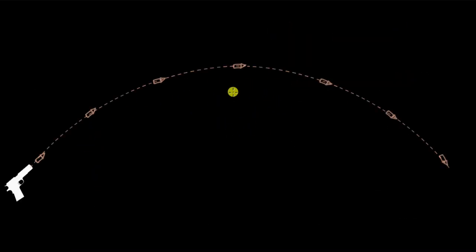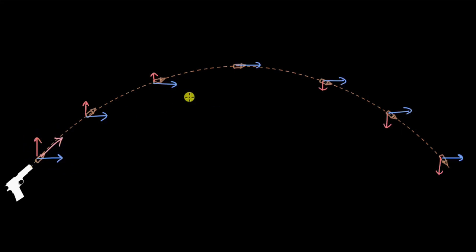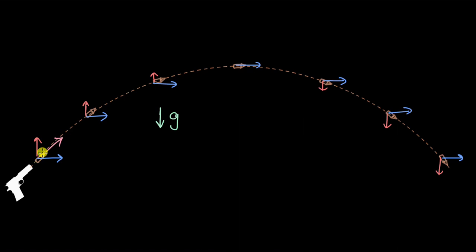Let's stick to the same object - the bullet. In projectile motion, the velocity can be resolved into two components: a vertical component and a horizontal component. The vertical component of velocity keeps on decreasing, becomes zero at the topmost point, then keeps on increasing as it goes down. The horizontal component stays the same because there is an acceleration due to gravity acting only in the downward direction, changing only the vertical component. There is no acceleration in the horizontal x-direction.